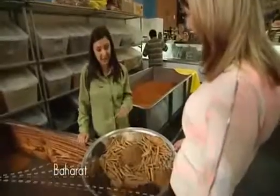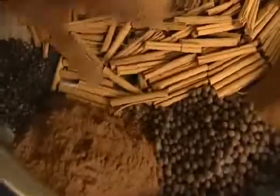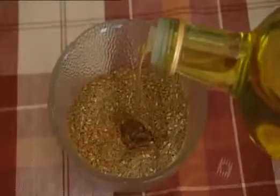That's right, yeah. Baharat here, what we have here, is something that we use in most of our dishes, and it's a combination of different spices. The other spice mix that you would find in every Lebanese household's pantry is za'atar, a beautiful blend of some sumac, thyme, and roasted sesame seeds. Add some olive oil, beautiful dipping bread, and just have it as a little bit of a snack or mezze.